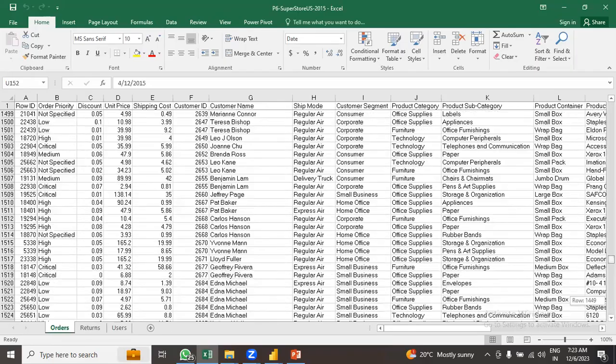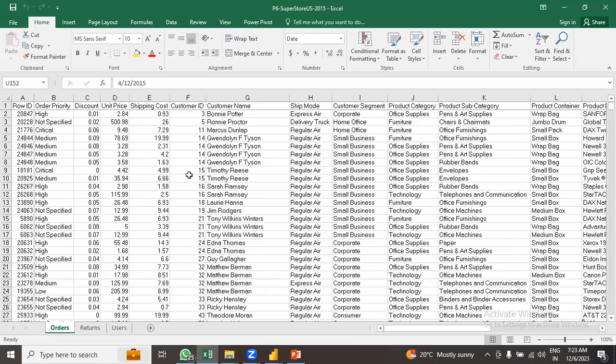The main purpose of the order table would be to give you the details of each and every order, right? Agree? Yes or no? Yes. And each and every transaction will be identified by its order number.